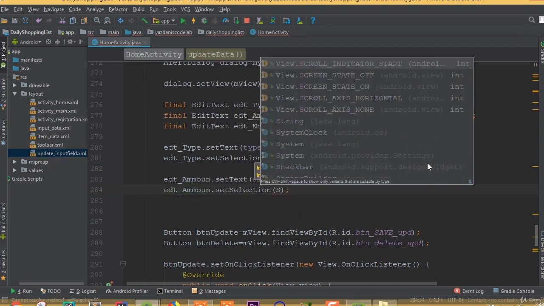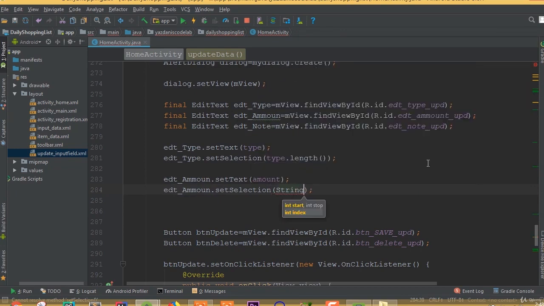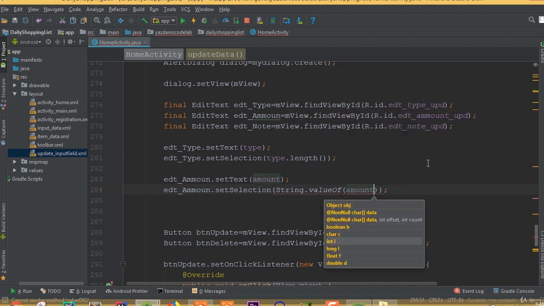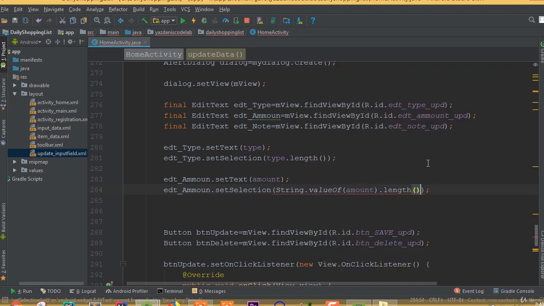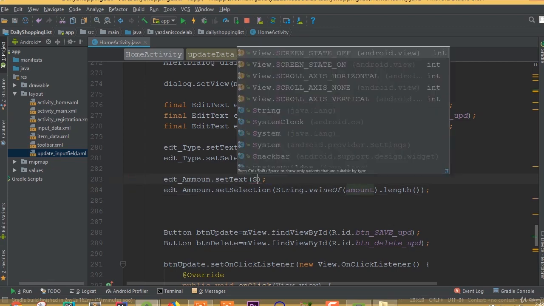Okay, so editAmount.setSelection, and we need to convert it to string. So String.valueOf(amount).length(). I think for setText we also need to convert it to string.